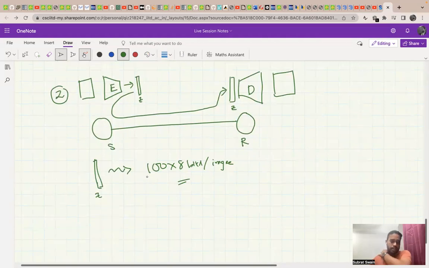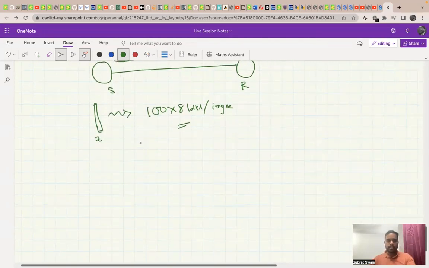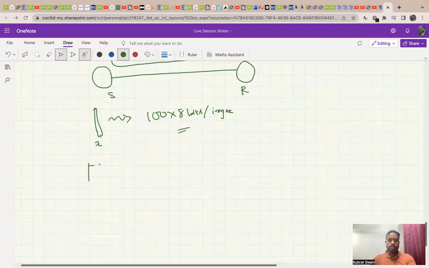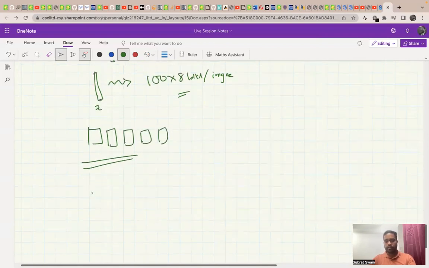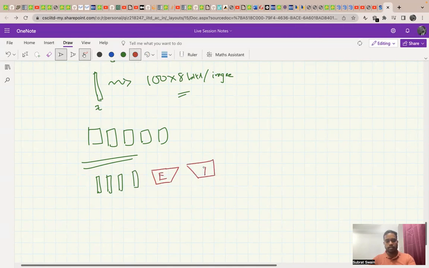This can also be seen when you are storing images. One can store all the images in the memory block, or one can store all the Z values, along with the encoder and decoder.